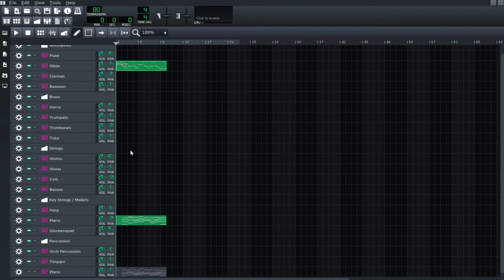You want to be thinking about orchestration in two different ways, and you can do either or both. You either want to orchestrate in families, or you want to orchestrate with doublings across families. Families being, you have the string family, the brass family, the woodwind family, the percussion family. This is for symphonic orchestration, and also maybe voice, which we're not going to include here. We might include that later on in our project, but today we're not going to deal with that.